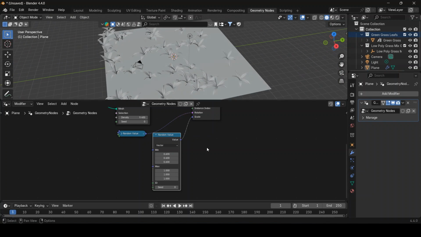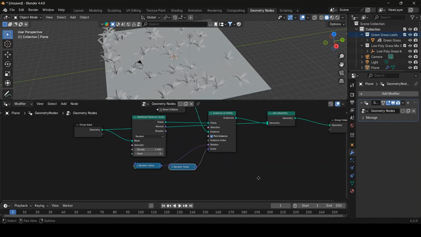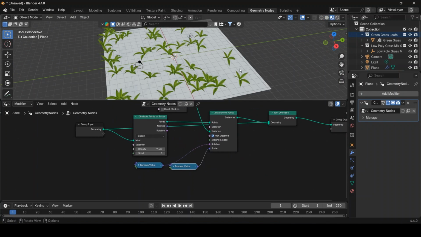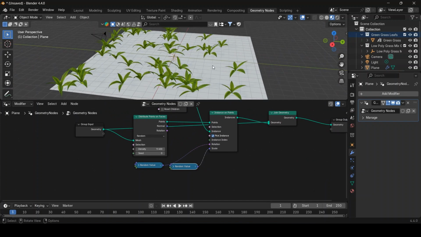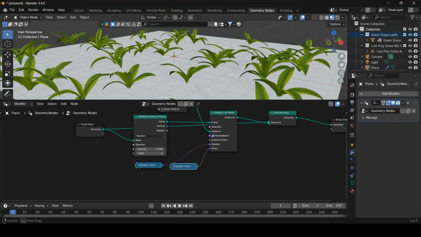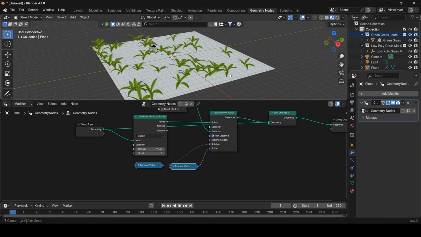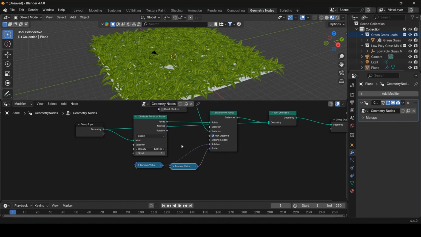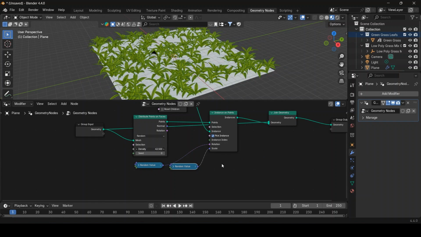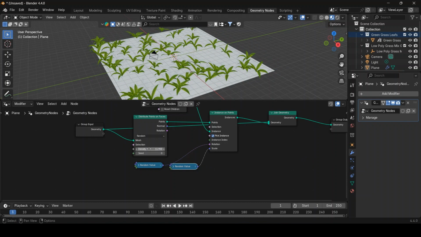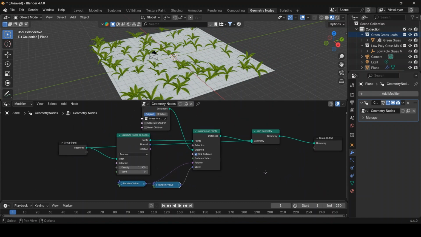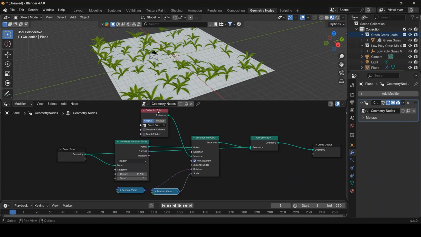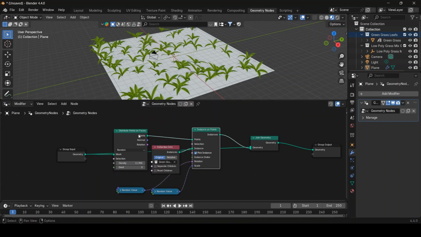We can check the result in the shading viewport. It will just show some default material of the models. So if we switch to the shading viewport to see the results more clearly, I haven't added any color to the ground because we are here to focus on geometry nodes. If you change the density, it will increase or decrease; grass should be denser while trees should be sparser, depending on the scene. Whatever models you're adding, based on that you can adjust the density.